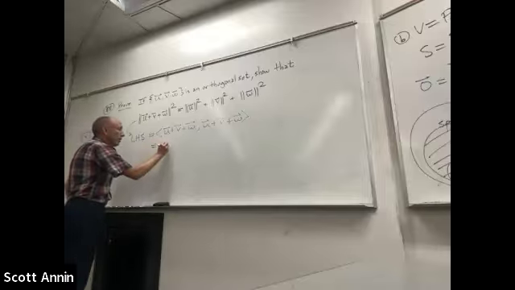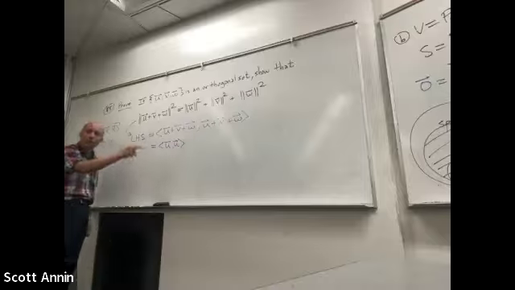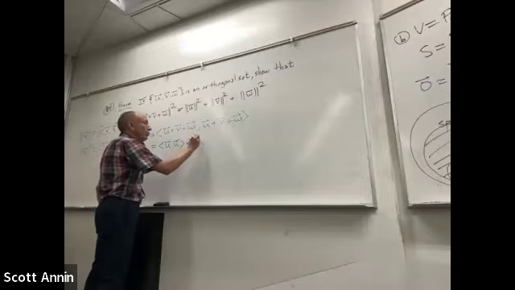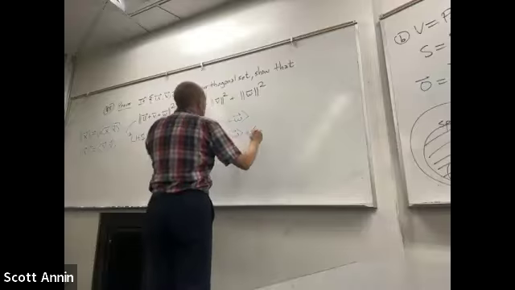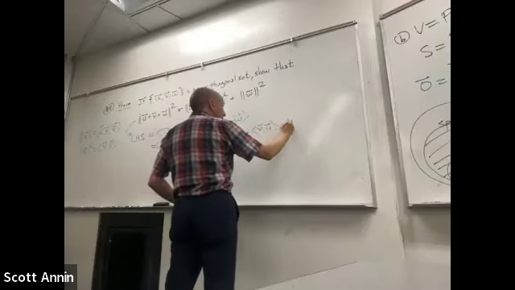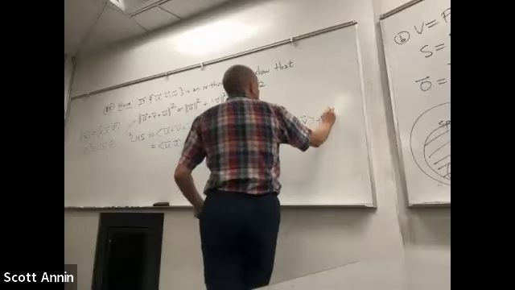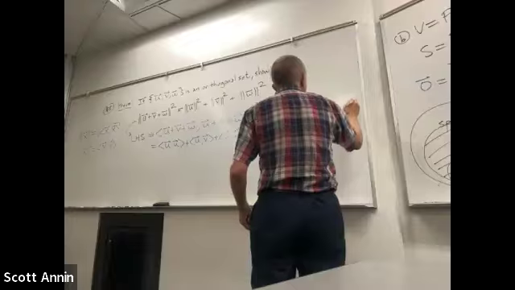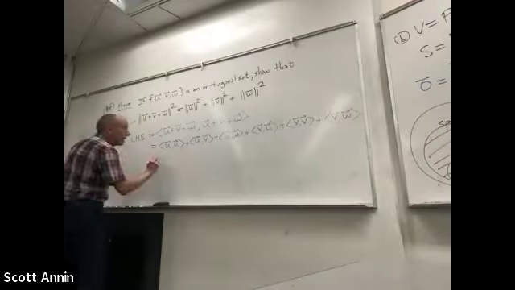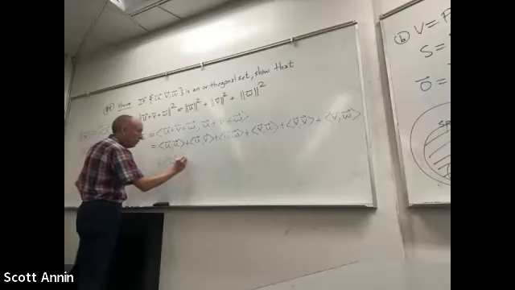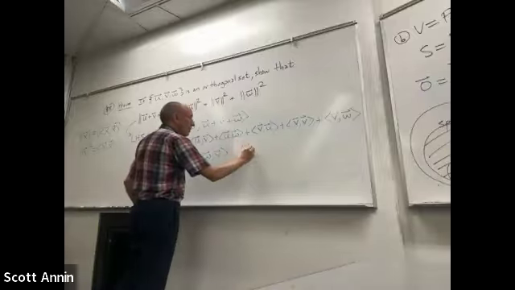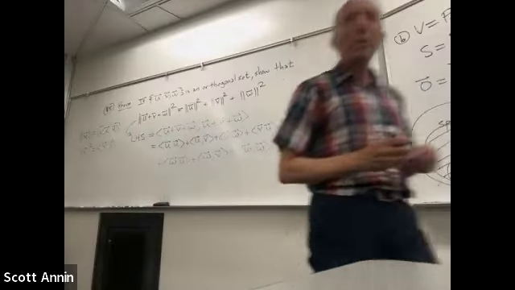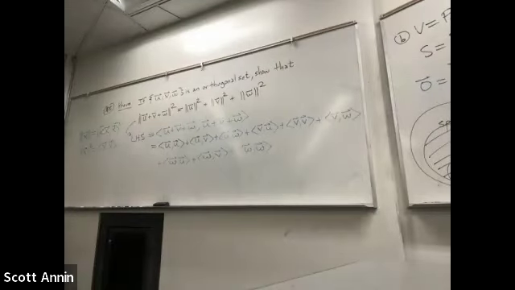So got to get our pens ready to write this all out. I have the inner product of U with U, plus the inner product of U with V, plus the inner product of U with W, plus the inner product of V with U, plus the inner product of V with V, plus the inner product of V with W, plus the inner product of W with U, plus the inner product of W with V, and then plus the inner product of W with W. Okay, so it's going to look like that. 9 terms when you completely FOIL it out.